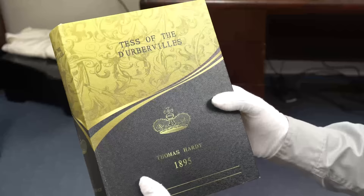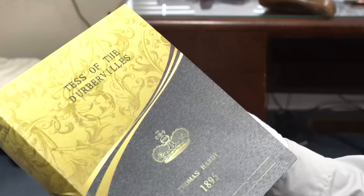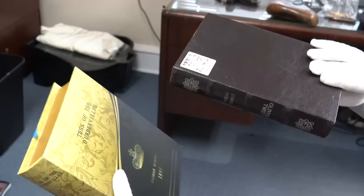Same way with this — it's a French book by Thomas Hardy from 1895, and you open it up and this one actually held a P38 in nine millimeter. So these are free — just let us know. Write 'I like free stuff' and let us know you want one of the hollowed-out library books — or I guess we can call it a gun case.